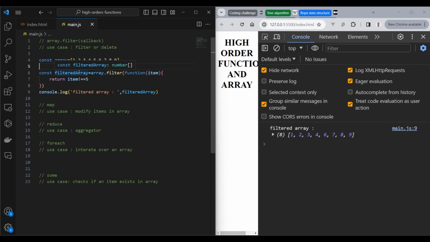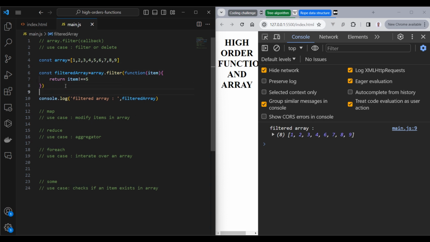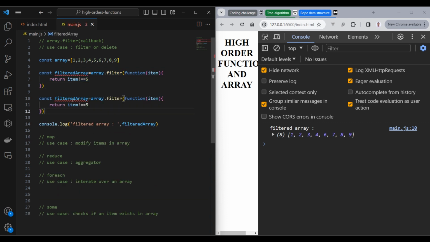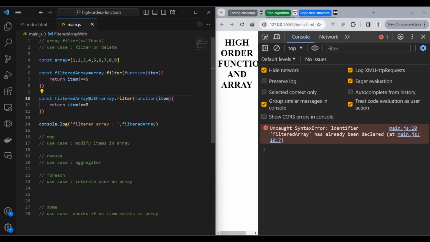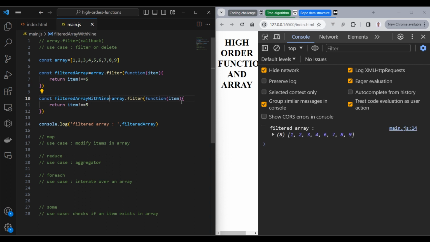For example, we may need to return an array which contains only the number 9. Let's grab this and create filtered array with 9, and here I'm going to say item equal to 9.